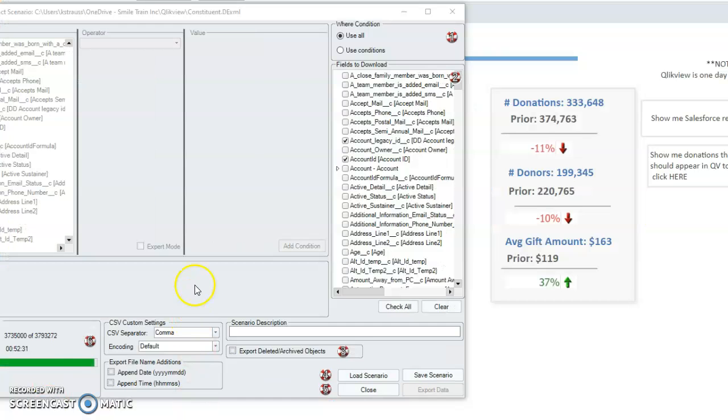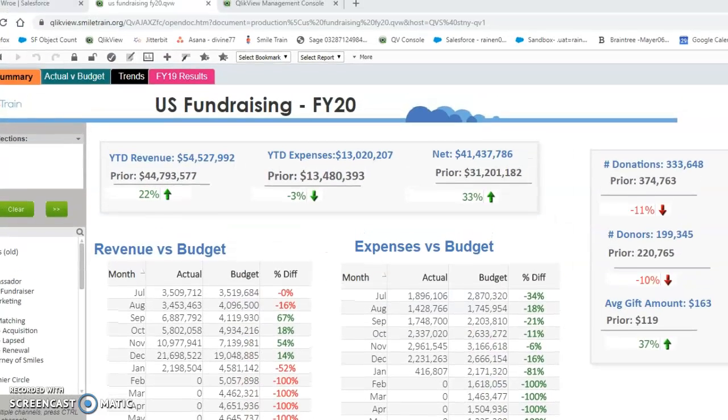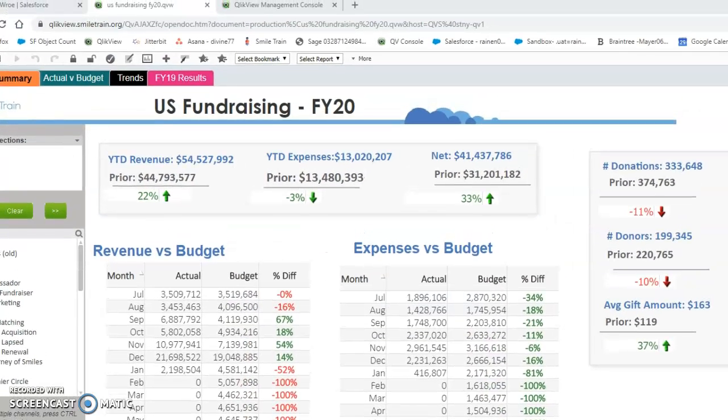So once it's finished, note that there are two Demand Tools jobs that have to run. The first one is called Donations SF2, and then the second one is here. It's running Constituent. So we can see it's literally about to end. When it's finished, the program disappears. Those two jobs take about an hour to run.